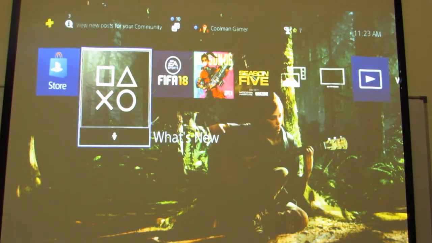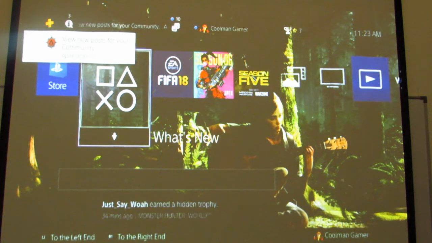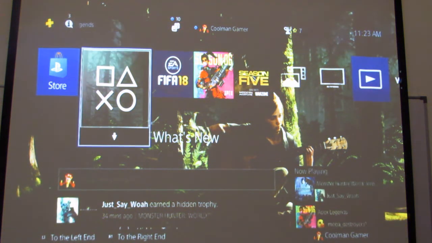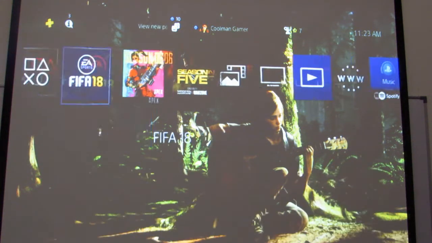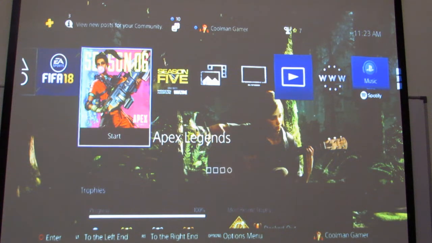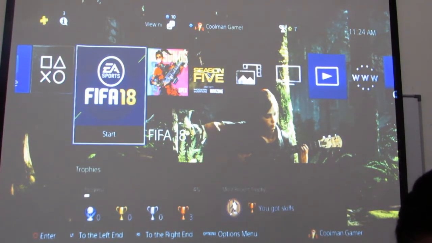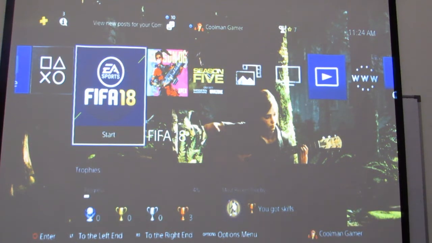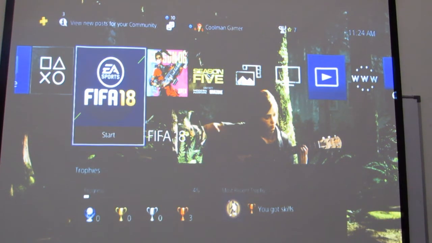That means I'm already connected using a LAN cable, and there you go. There's your friends list. There's an invitation right there, and there's what your friends are playing, and many other things that you can have. Also, I have a PlayStation Network account, so that's why it pops up on the screen below right there. And now I'm going to show you how to install the game on the PlayStation 4.